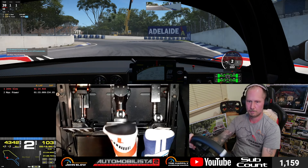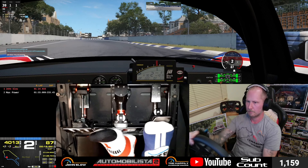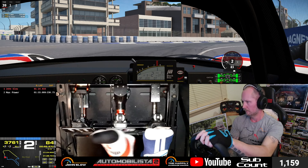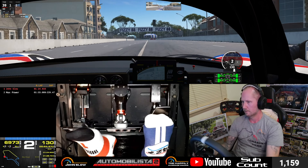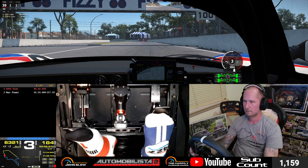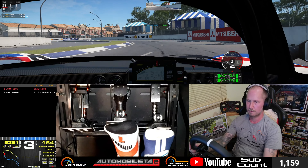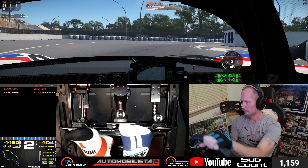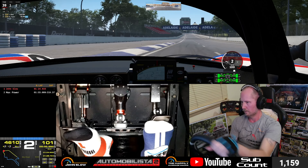It's more important to sacrifice a little bit of speed on the entry to get a better exit. Definitely stay away from all the curbs here — nice late turn-ins. As I said, those curbs do unsettle the car quite a bit. Be very patient through this section, past the old hotel there. A little bit slower than what you feel you need to go — don't try and push it through there, you'll lose a lot of time.